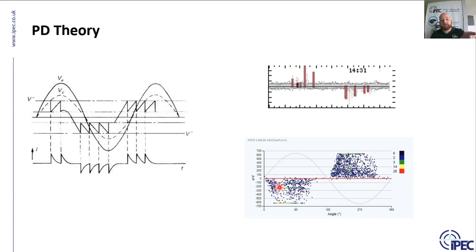Now, of course, this one here on the bottom right-hand side is a condensed PRPD, which is quite common as well. It's one power cycle on top of another. So it's quite common for instrumentation to have that functionality. Instead of looking at a single power cycle where there may only be one PD, what you want to do is record data over a period of time, put them all together so that you can see this sort of pattern in the power cycle. Okay.